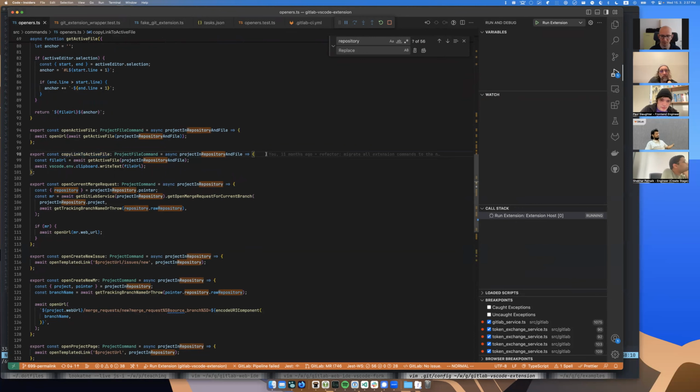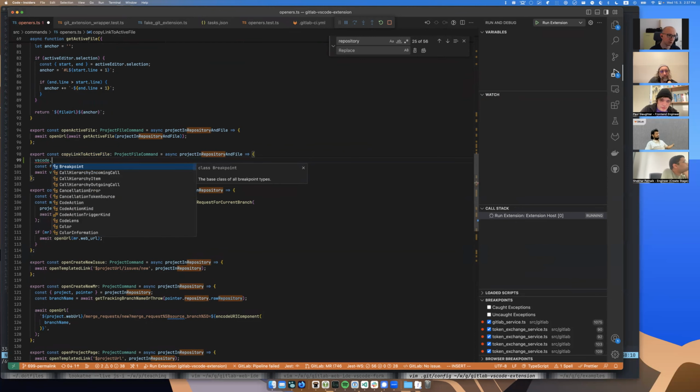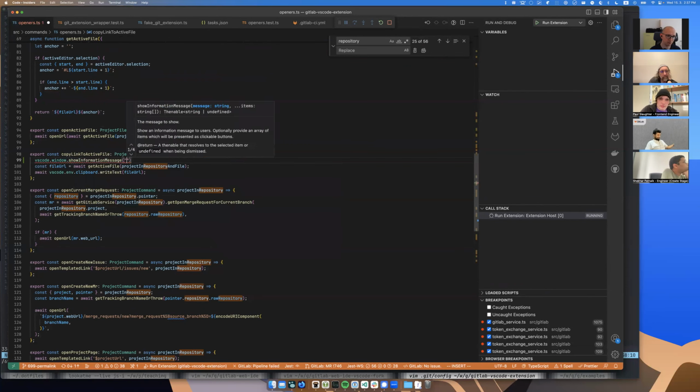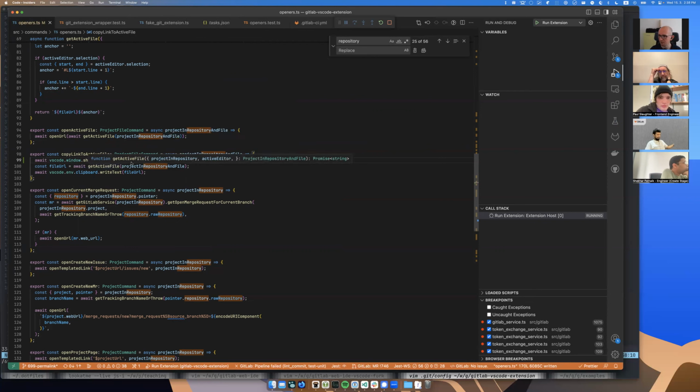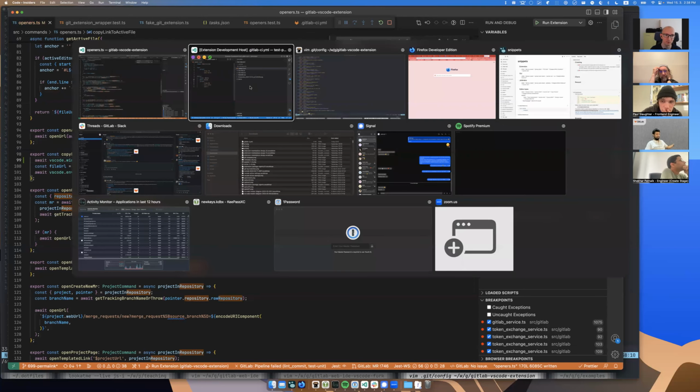And here I say vscode.window.showInformationMessage, hello. And it needs to be awaited, because we have an ESLint rule that validates that all functions that produce promises are awaited, so you don't have runaway promises.